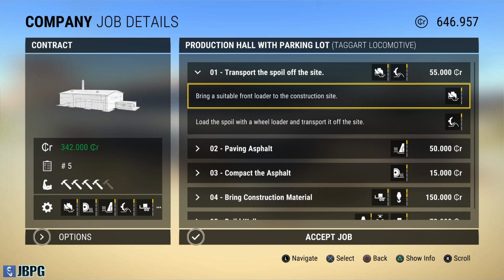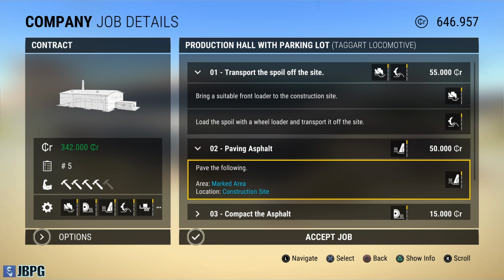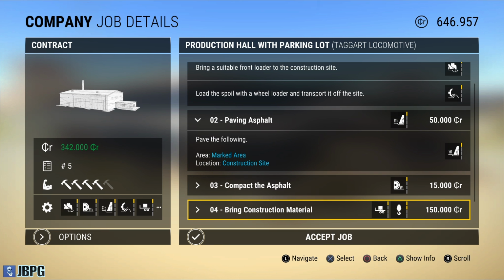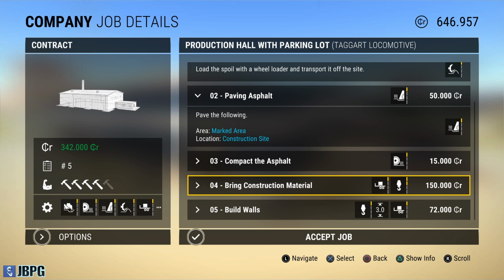Okay, so we could use our excavator there, by the sound of it, perhaps. And then the wheel loader to collect stuff. Maybe. Got some asphalt paving. We don't have a paver yet. Compacting. And delivery of jobs. Building of walls.